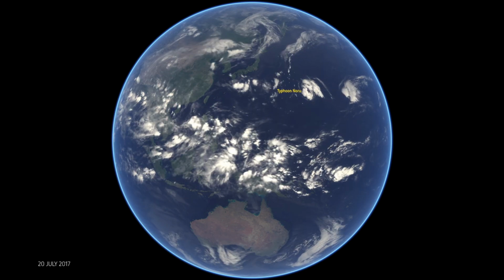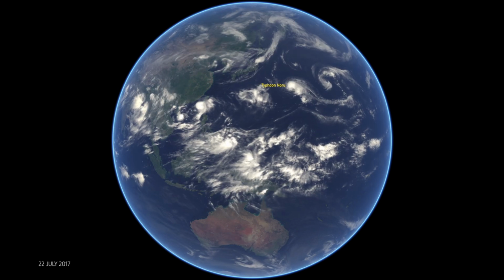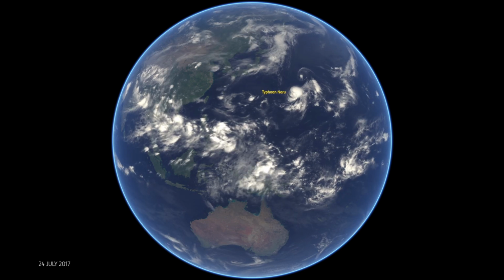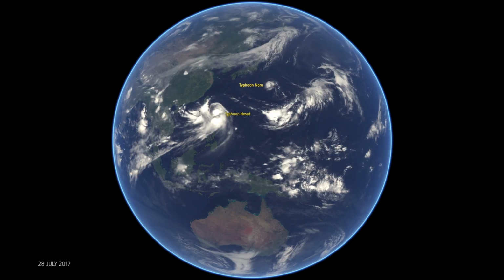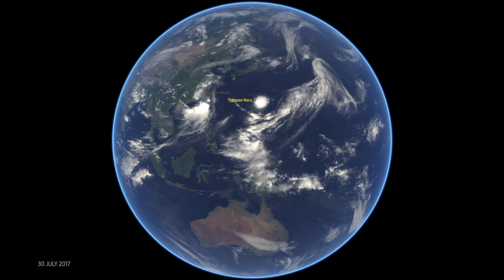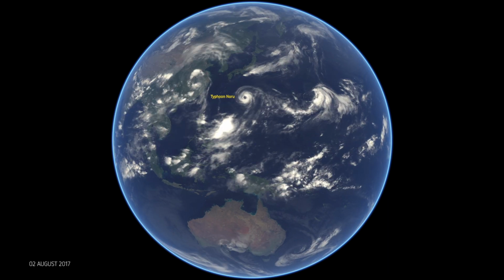And you'll see that some of these storms can be really long-lived. So here we have Typhoon Aru in the northern Pacific Ocean, just heading towards Japan now. And you'll see this storm lives for quite some days before it then travels up the western seaboard of the Japanese coastline. So just follow that storm as it travels, and you can see that really well-formed eye structure that really defines the center of the, in this case, typhoon.